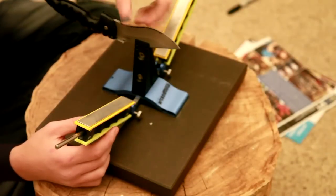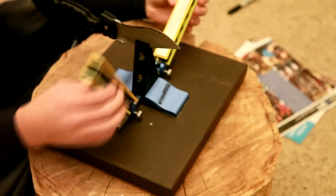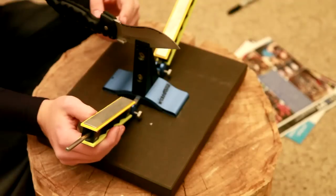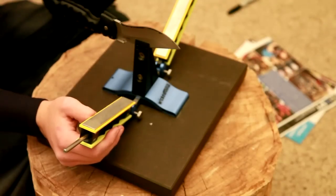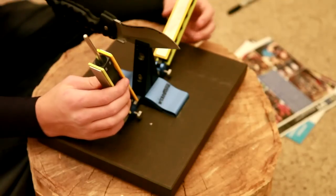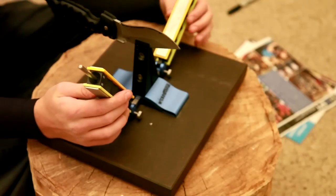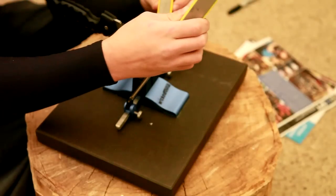So as you guys can see, we threw some more Sharpie on there and got it all off again just to make sure we were hitting all the spots. Definitely noticing after a few knives that you've got to pay more attention to the more curved parts of the blade. Same is true of any sharpener. So maybe, I hate saying you should do scrubbing, but maybe do some scrubbing there. Yeah, Chad likes his scrubbing.